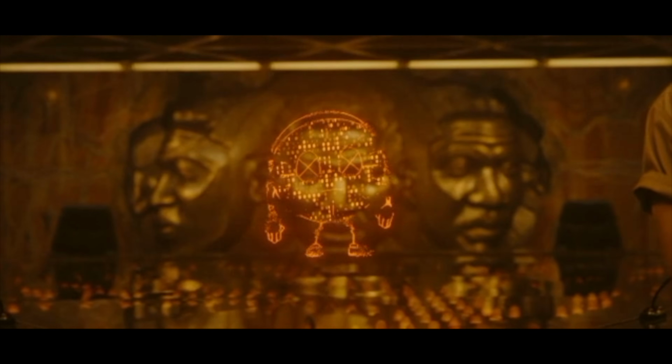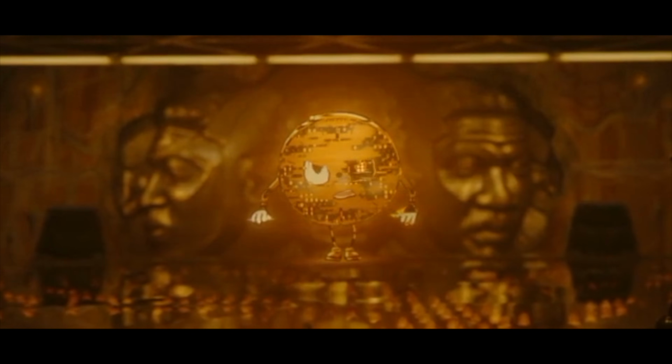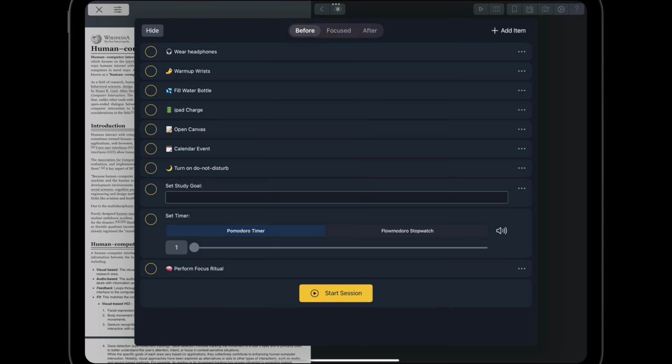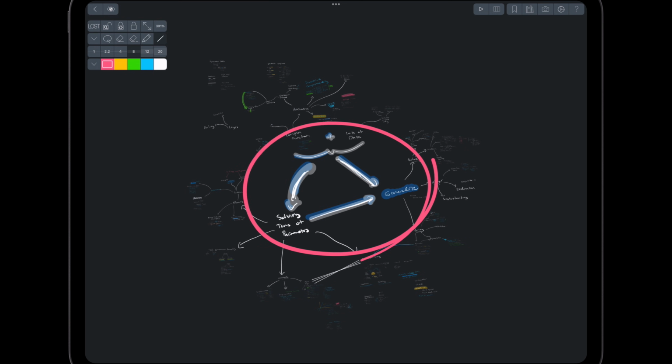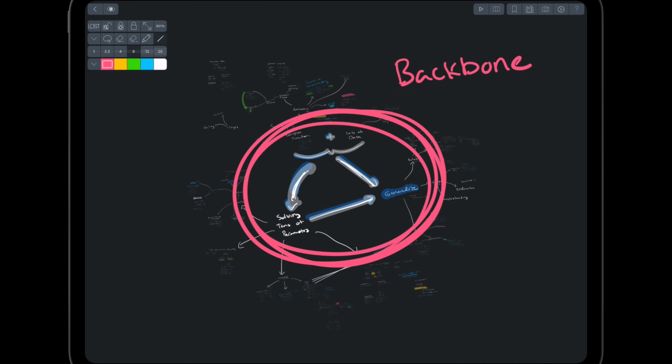Time can really motivate. Create a 20-minute timer using Omni's focus session with the Pomodoro timer. In that time, your goal will be to create the middle portion of a mind map, sometimes called a backbone.